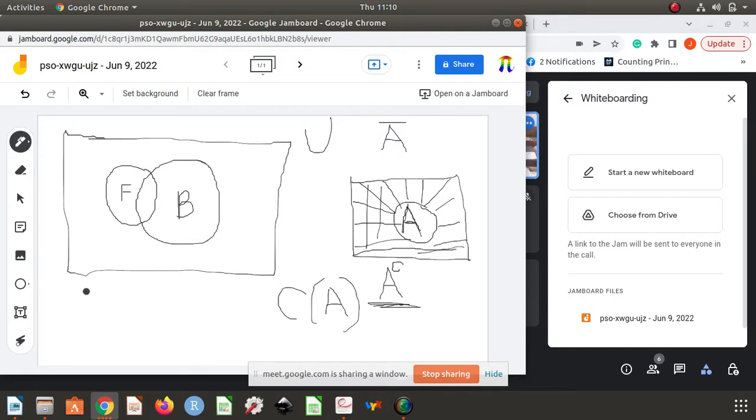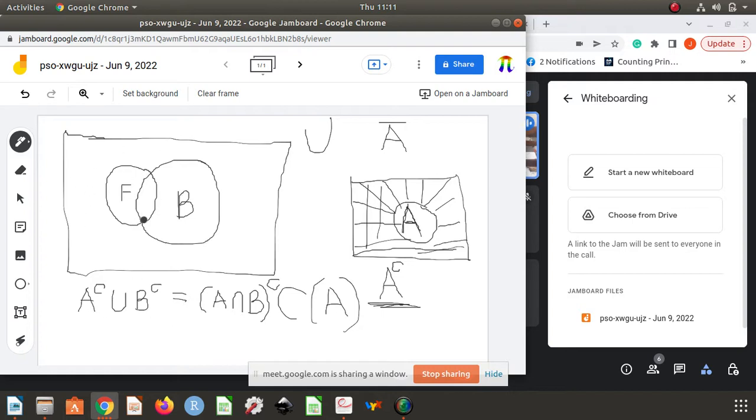So the theorem that was appearing on the screen earlier was saying that the complement of A union the complement of B, I think it's supposed to be the same as the complement of the intersection of A and B. You first get the intersection of A and B, and then get the complement of that intersection. You can try to play around with this and see whether this makes sense.